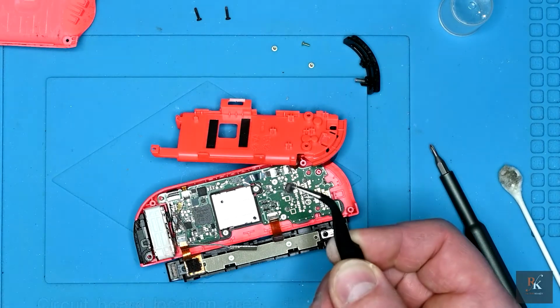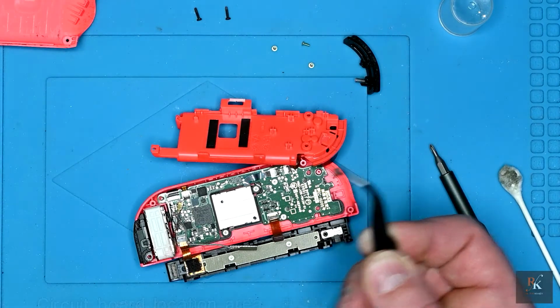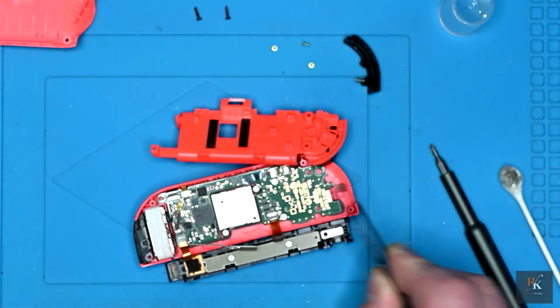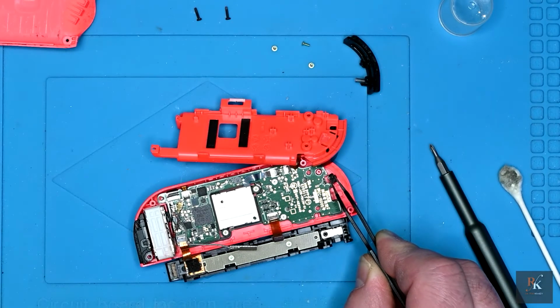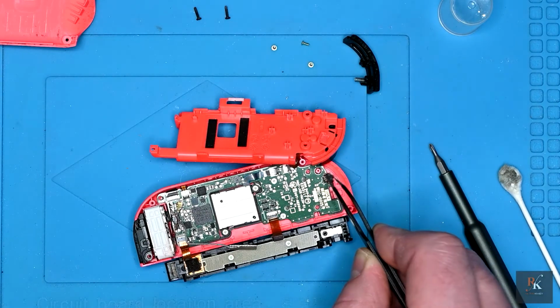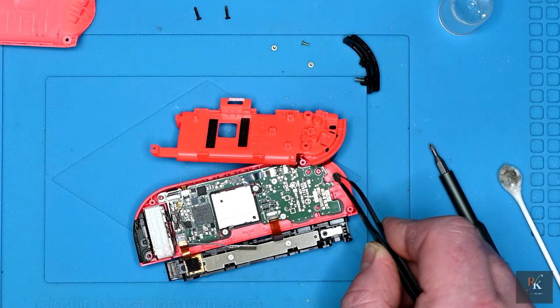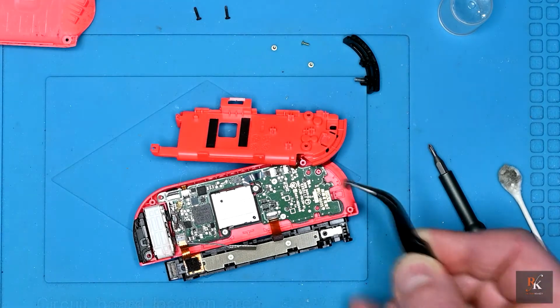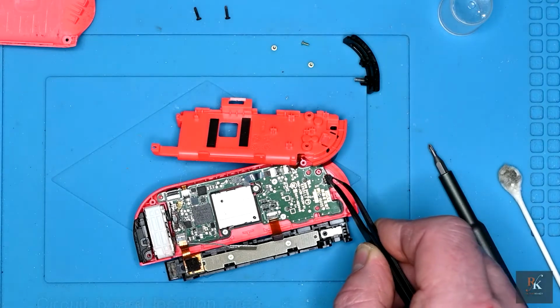Okay, so I've got into the orange controller and I've found this. And unfortunately this is one of the shoulder buttons. So I'm going to need to repair this, obviously, before I can do any form of reassembly. It looks like it's been torn clean off the board. Not going to be an easy one.